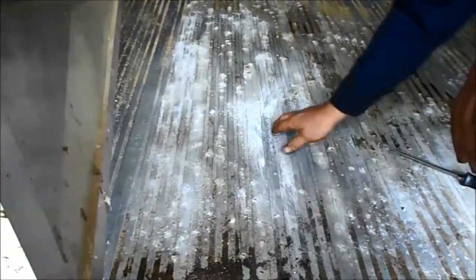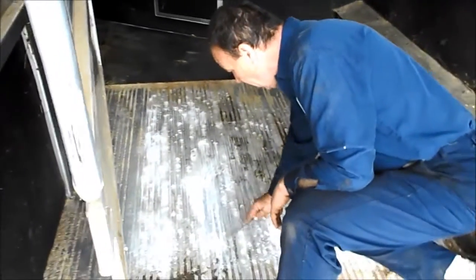Now if you look at this one, this trailer does have a thick floor, and this is actually a plank floor where it snaps together. Some manufacturers don't use this style floor — it's actually a flat piece of aluminum laid down on the planks, and it's not as thick as these floors are. So the plank floor, if you're going to get an aluminum trailer, it's just another way to go.